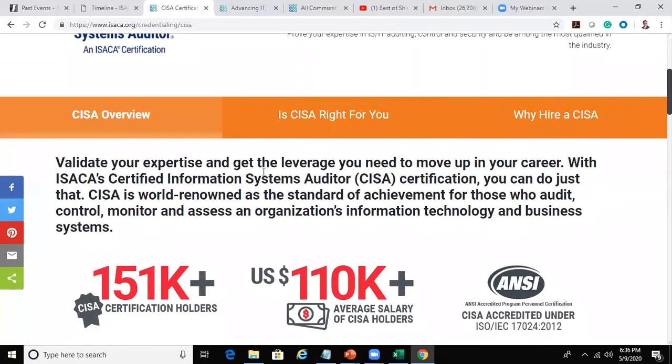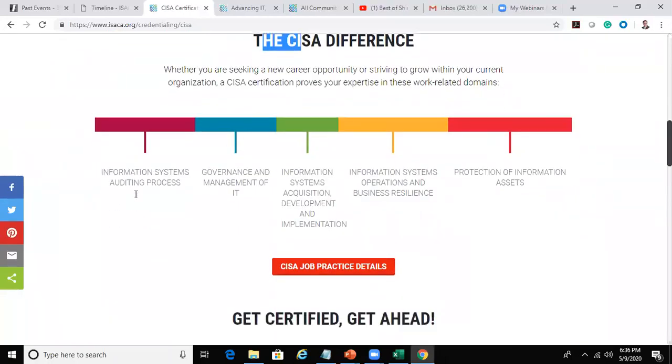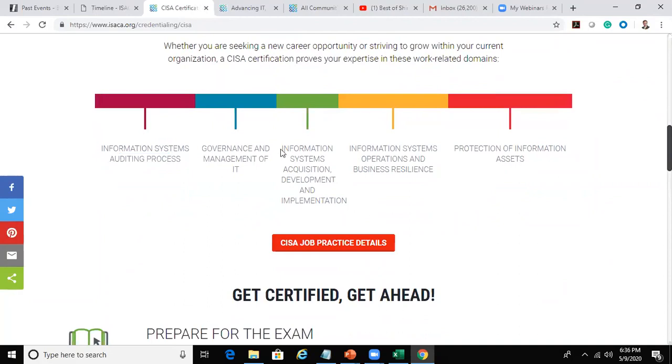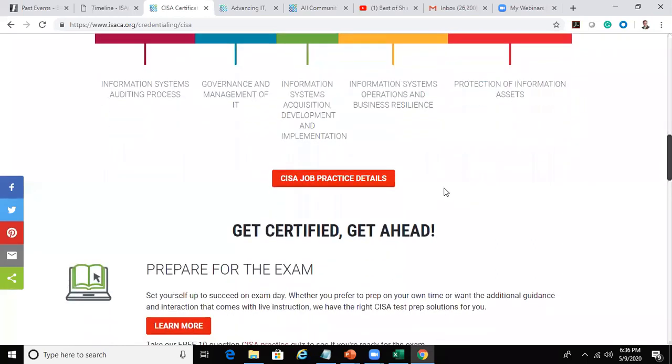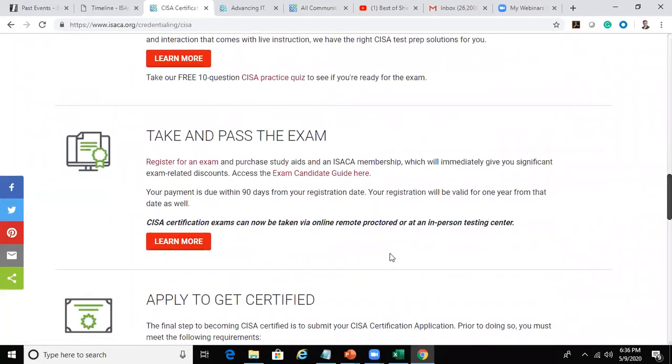You can see all the information. I pressed learn more. Now please see here the CISA difference. Now see the coverage. I get amazed to see the coverage. Sometimes it is overwhelming. We do the review class in the chapter office, or of course today we're doing it online: 5 domains in 5 weekends. It's a 5-day class where I'll talk about audit, governance, information systems, how organizations acquire, develop, implement, then the whole ITIL piece, and then of course the information security piece. Now see the depth. Now see the way it is covered. Now, how to prepare for the exam, how to pass the exam. I was seeing some chat messages in between.